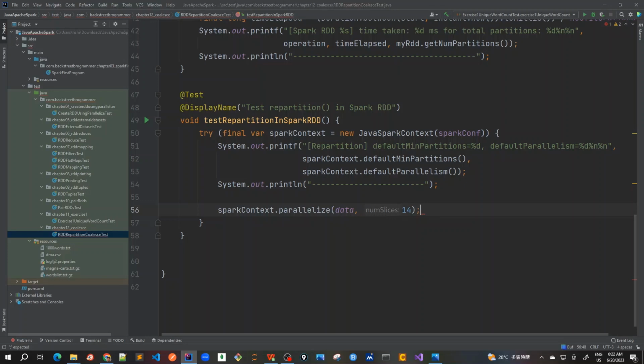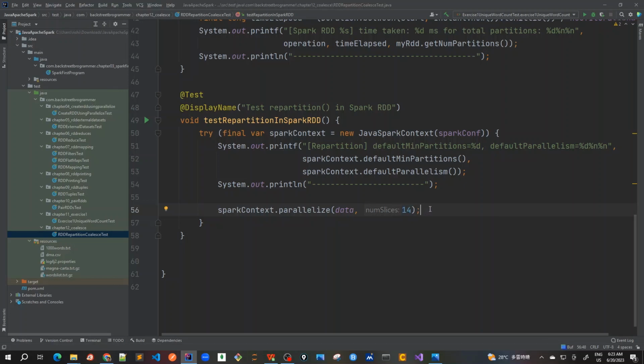Number of slices would be 14. I'm just trying to change it from the default one so that when we change it with the repartition, we have enough data to be observed. If we choose the default one of 2, then it would not be very visible, and we cannot do a lot of operations on that. So let's make it 14.